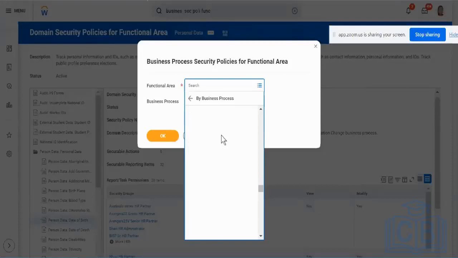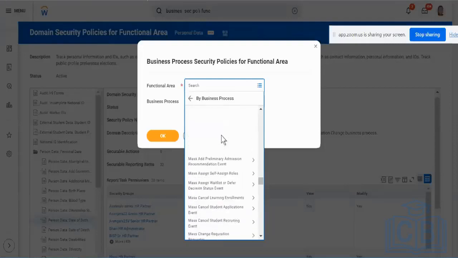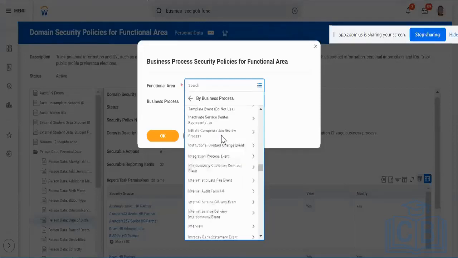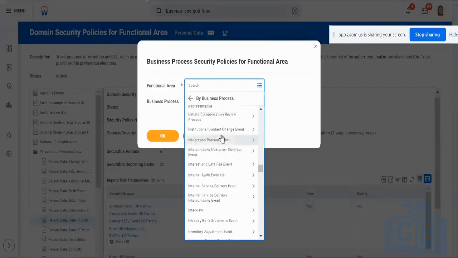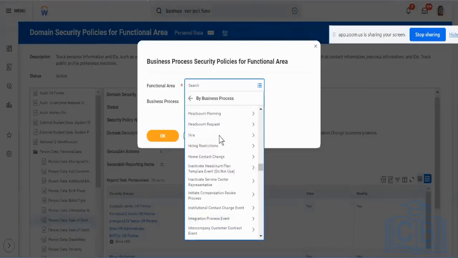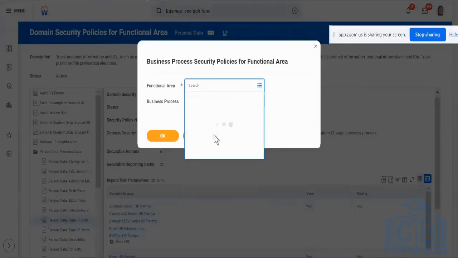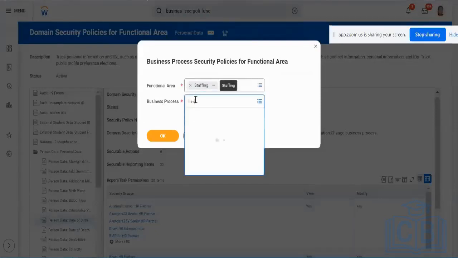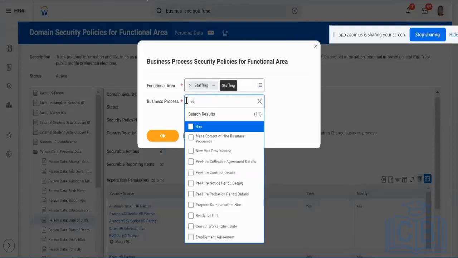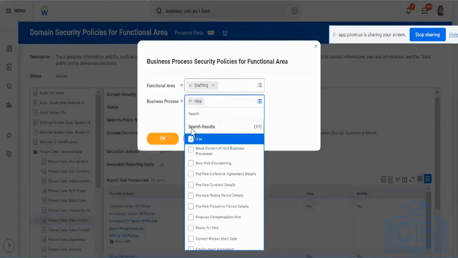And I think somebody was asking me what are the different business processes which we have in the system. This is more or less all the business processes that we have in the system, which could be numbering over 100. Over 100, that's just a pessimistic estimate, right? We may have more than 100 business processes. And for hire, your functional area is going to be the staffing functional area.